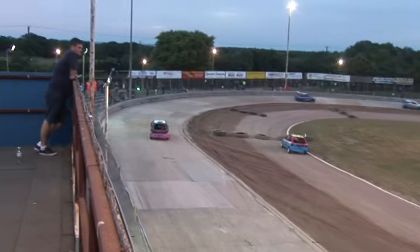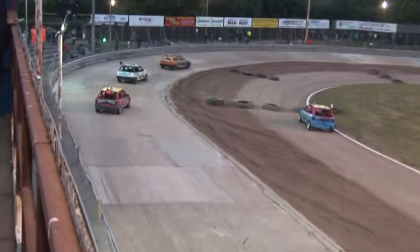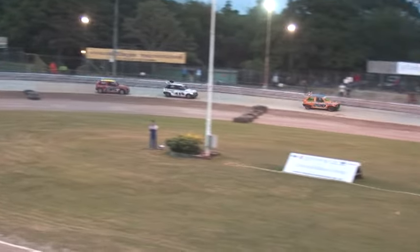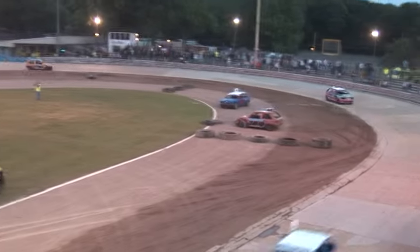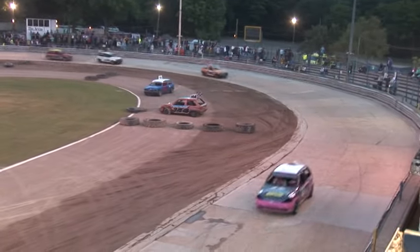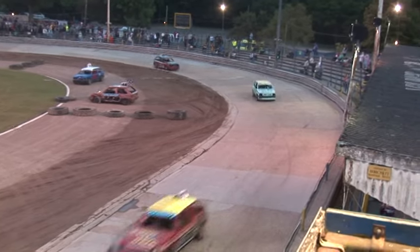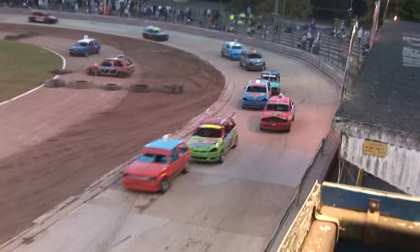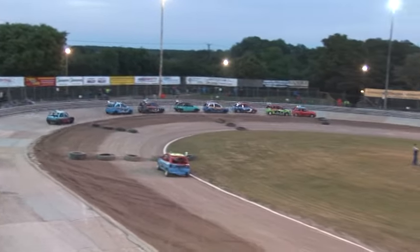Change of second place as Matt Evans takes that. Now he's got a limited amount of time to catch up with the leader. Yes, he's got 9 laps, so it is doable. So Ellie is going to have to keep an eye on that mirror, keep the foot down as hard as she can go without making any big mistakes, because she is definitely being reeled in. A top 3 finish would be good, but obviously a win would be better.